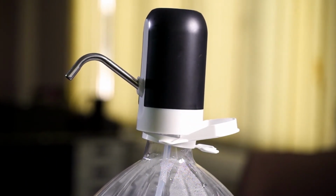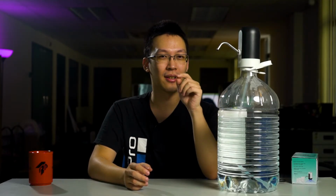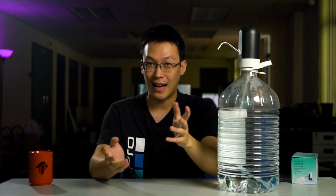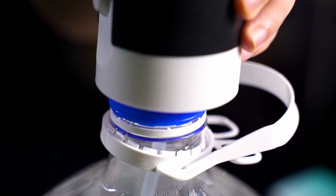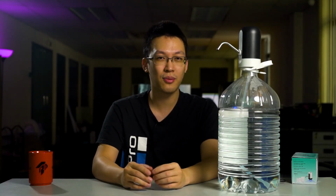In terms of battery life, I only charged it when I first got the device. So it has been around 5 months or so. We have been using it almost daily during working hours. I haven't really tested how long it will last, but judging from the battery level, it should easily last more than 6 months. And meanwhile, as for the water, this kind of huge bottled water is very easy to get at your local grocery stores or even supermarkets.